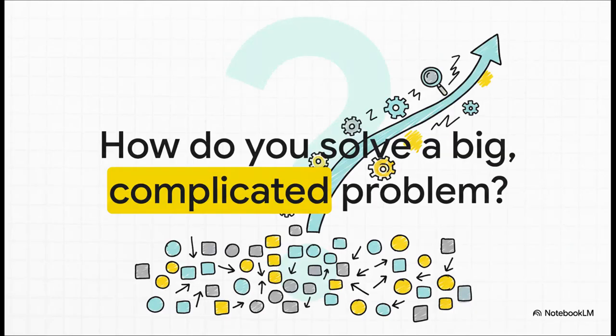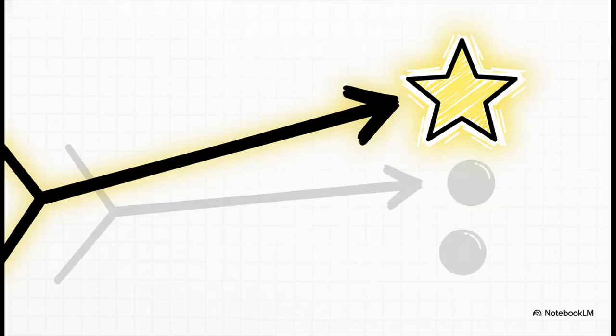When you're staring down a huge, complex problem with a million different options, how do you even begin to find the best path forward? It's a question that can challenge even the most powerful computers out there. The greedy approach has this beautifully simple answer. You just make the best possible choice you can see at this very moment, and then you do it again.